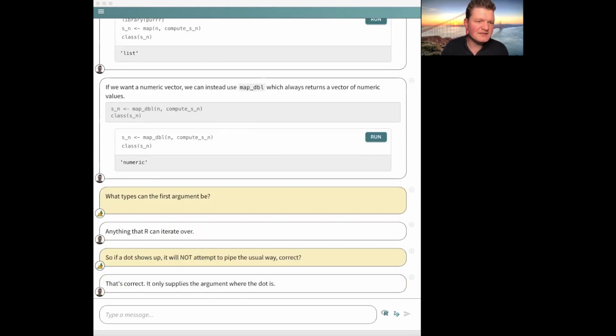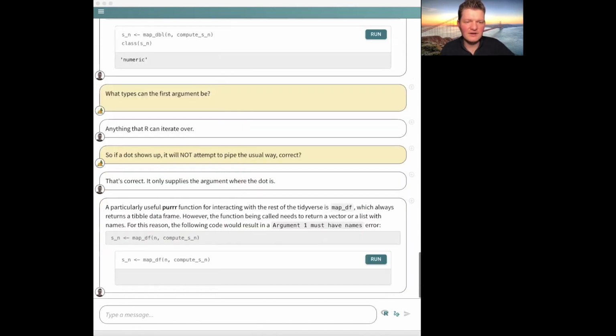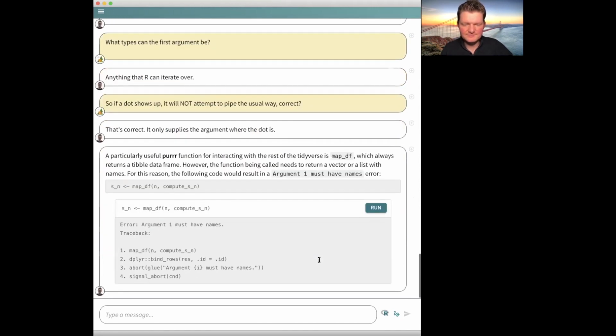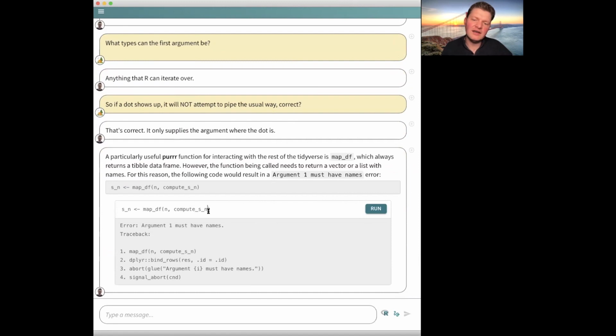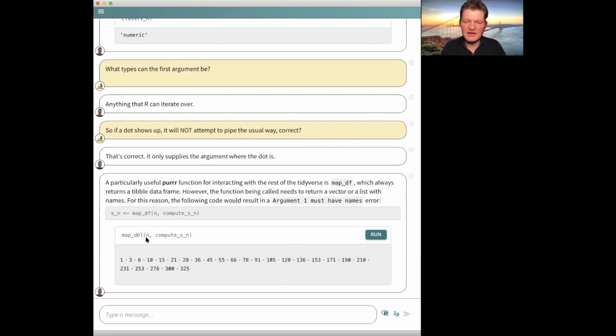Okay, so one of these map types, which is particularly handy when you're in the Tidyverse, is map underscore df, because that will always return a data frame regardless, again, of what goes in. So if we do map underscore df with these same arguments, well, okay, it didn't work. Let's think about why it didn't work. This was a vector, and we applied a function to each element of that vector, so we get a number out for each of them. That's what we saw before. If you do dbl, that's what you get, numbers. And if you want to convert that to a data frame, what R is saying is there should be a name for the column in the output.